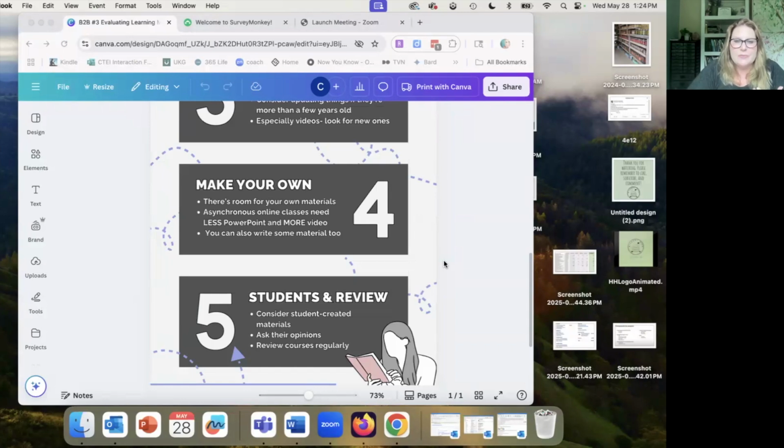And then asking their opinions about the materials in your class. If you don't already do a midpoint review of your course, you can ask your students to take an anonymous survey using Canvas in the middle of your course. Think about doing that and asking them specifically about the course materials and how they find them.